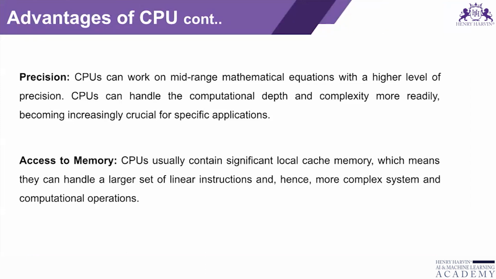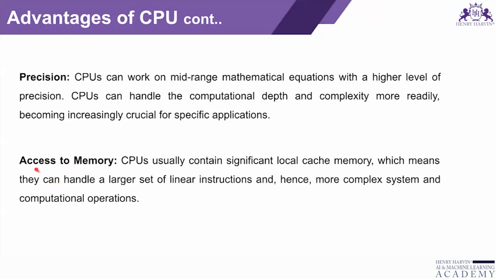Okay, linear processing means we have numerical data. And GPU means non-linear. That means they have a different type of data, like color codes and something which is non-numerical, which is always non-linear. That means we cannot plot the non-linear data in a single direction, that means upward or downward. But if you have an idea about linear regression, you can understand whatever I'm saying.